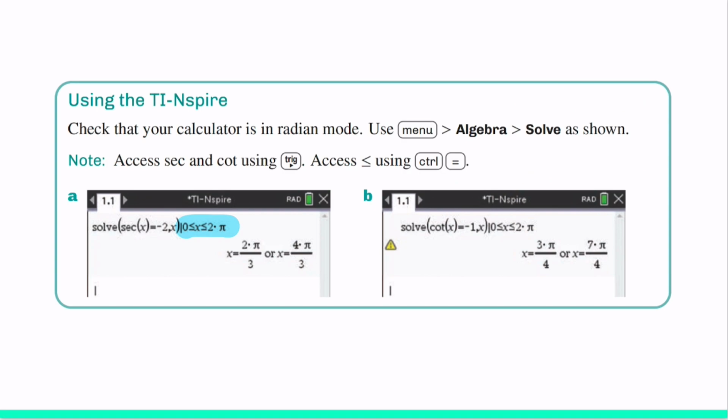It's going to have something that looks like n, pi, plus, and all this extra stuff that you don't need to worry about at this stage. If you need sec and cos, you can access it using the trig button, which is on your left-hand side. So do practice this on your CAS calculator, but really it's no different to doing it in methods, except now we're using sec, cot, and cosec.